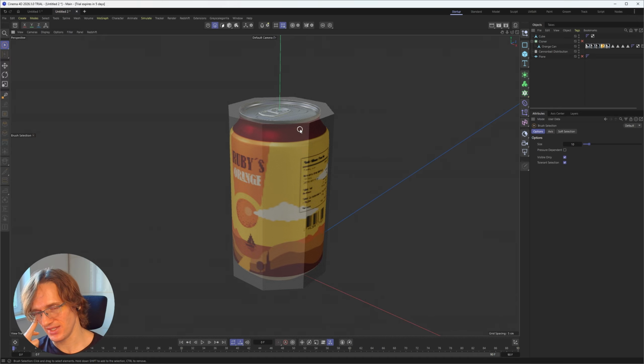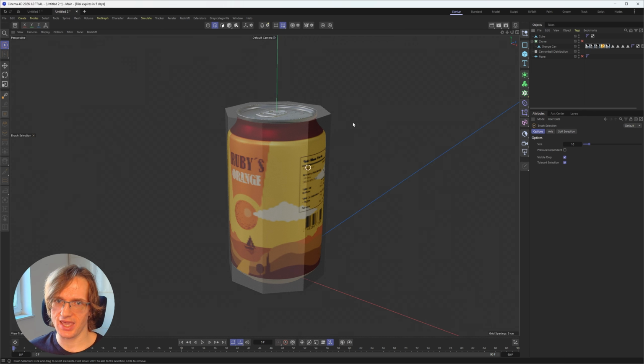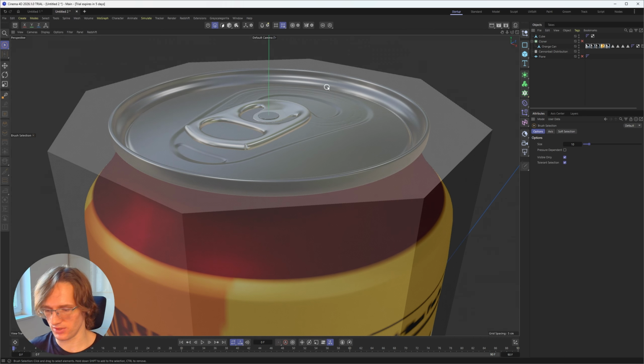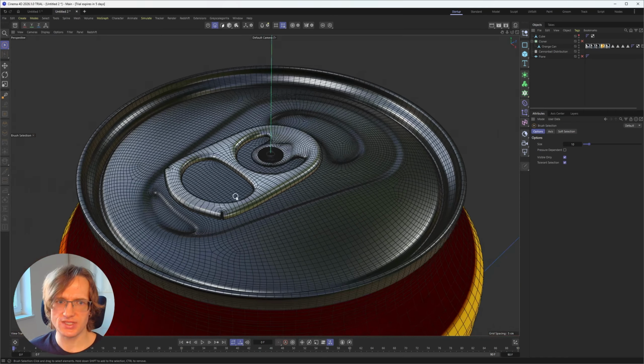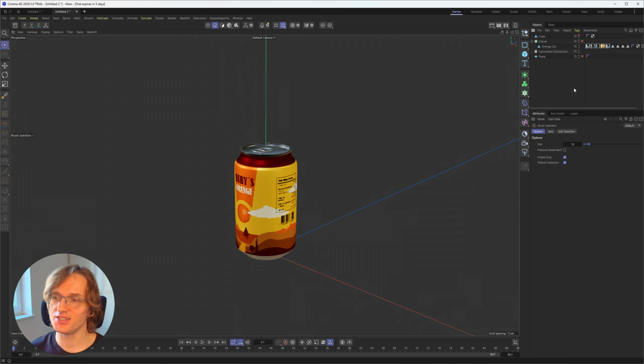And it's not that necessary anymore to work with low poly objects for the rigid body simulation, but I think for this can, because this one is quite intense on the poly side. Let me just show you this one. So it's quite a dense model here, and I just hope that I can make the simulation a little bit more easy on the system.